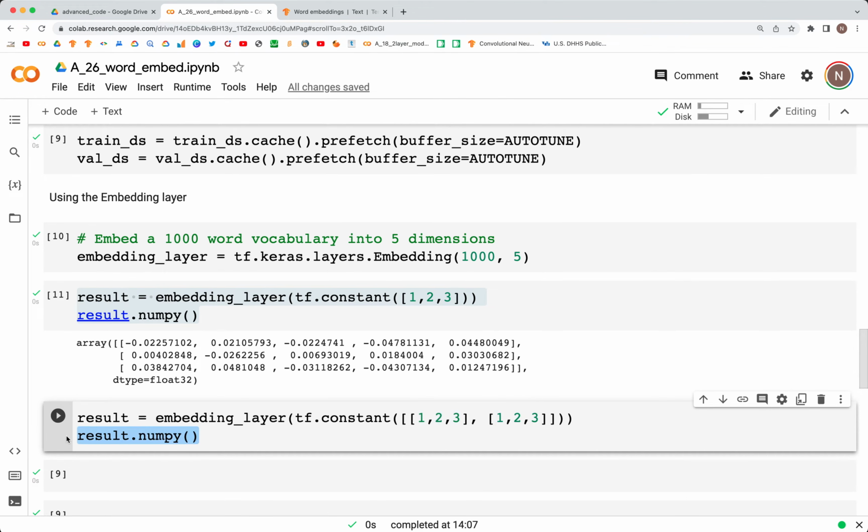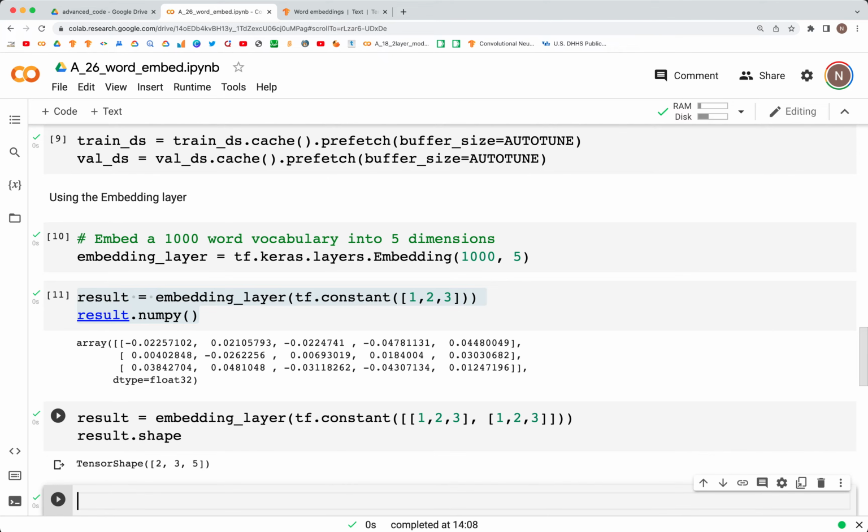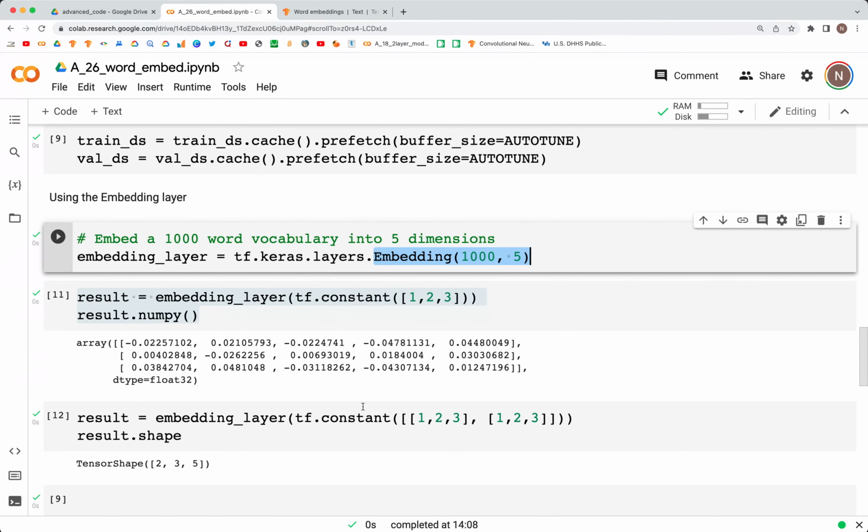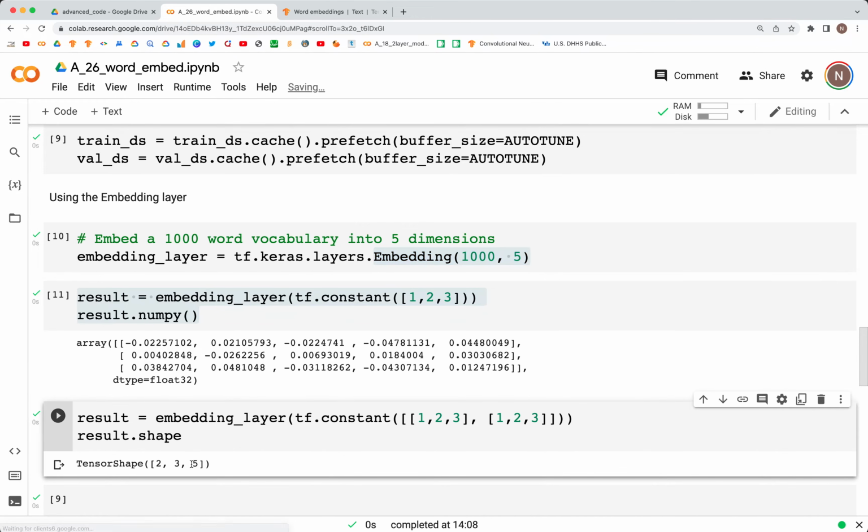If you look at the output result.shape, we see that we have the 2 by 3, which is good, and then an additional dimension added at the rightmost side, which is 5. That's the embedding we are working with right now. So the embedding vectors are aligned along the new axis, as we see.